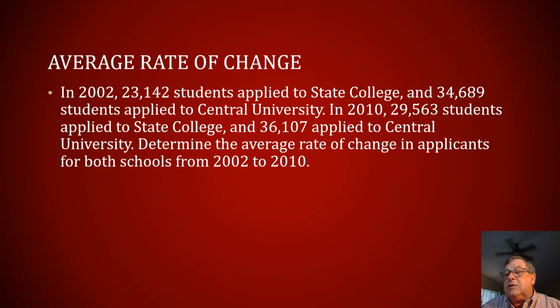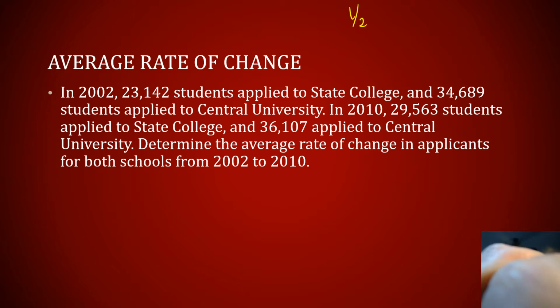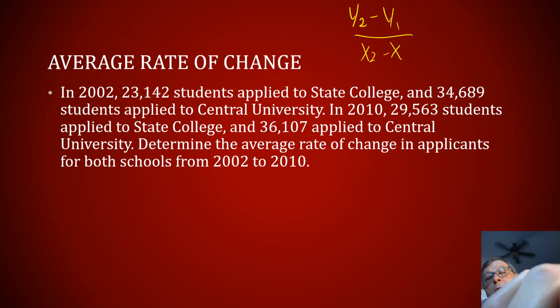But in other cases, we don't necessarily have a constant rate of change, but we still can apply the concept of slope to what is an average rate of change. And we're going to dig into this a little bit on this example here in front of us. But before we do, let's write our slope formula up here. Y2 minus Y1 over X2 minus X1. That's going to give me the slope. In this case, we're going to be looking at the average rate of change. So let's see what we have.